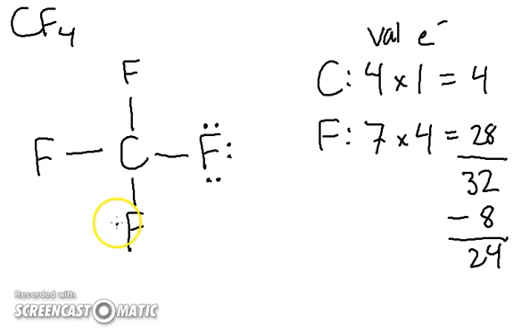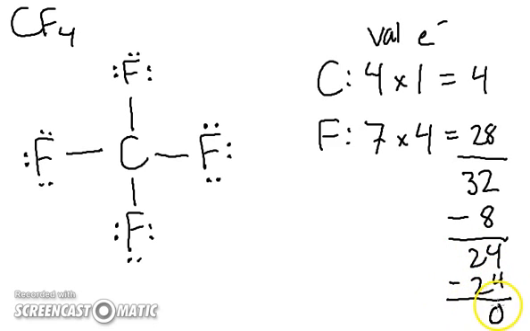We'll do the same thing with each of the other fluorines, because they are all very similar, each one with one bond to the carbon, and so each one needs 3 lone pairs to get up to the total of 8 valence electrons around it, or to put it the other way, its octet. Again, we'll keep track of what we've done so far. We added 6 more electrons to each fluorine, and we did that 4 times, so that's a total of 24 that we just added, meaning at this point we're out of electrons. We have added them all to the diagram.